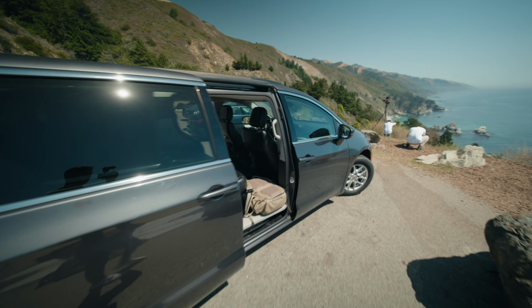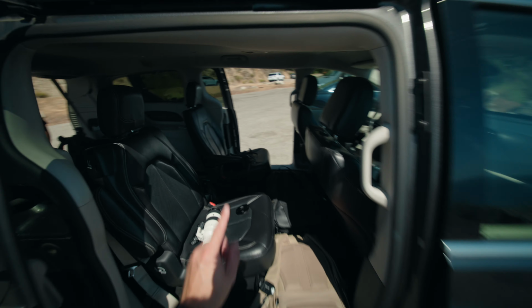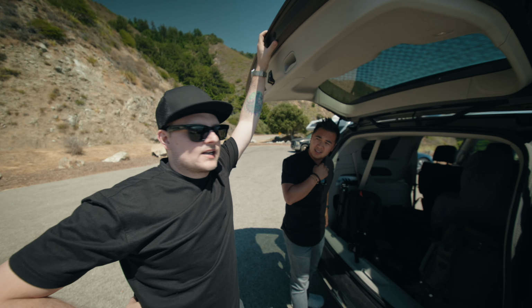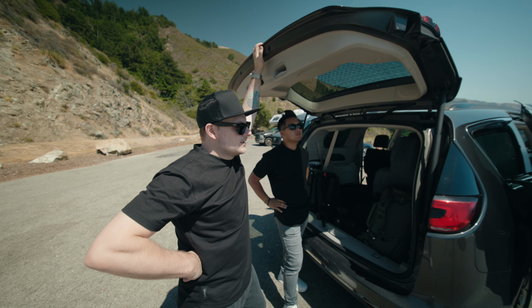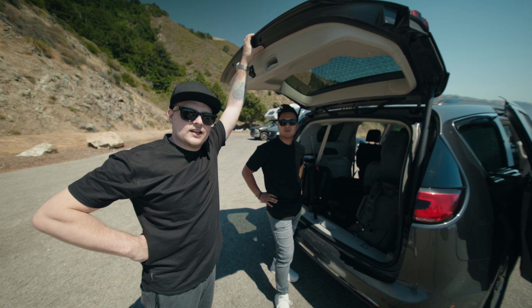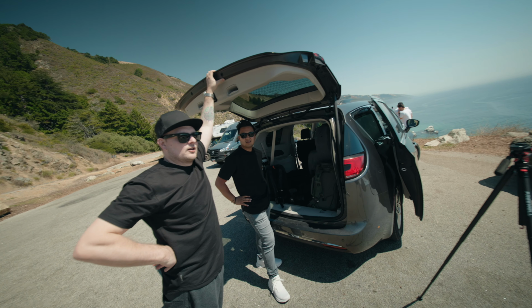Minivan for the trip. This thing has actually got a huge amount of space in it. With five guys and all our bags, it's pretty good. It drives like a minivan. It's comfy though, and smooth. Good on gas, holds all our stuff. It's like the ultimate cruising machine, but it's not the coolest looking thing ever. We're old though, we don't care about that. Yeah, we just wanna be comfortable. We're all almost 40, so yeah.